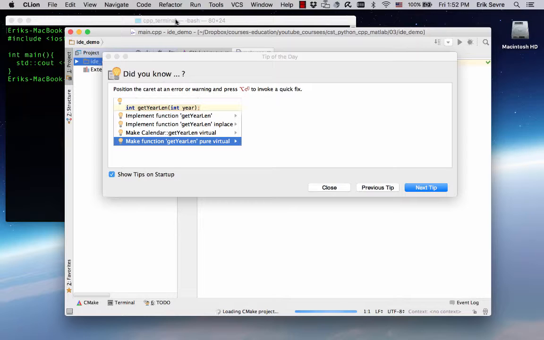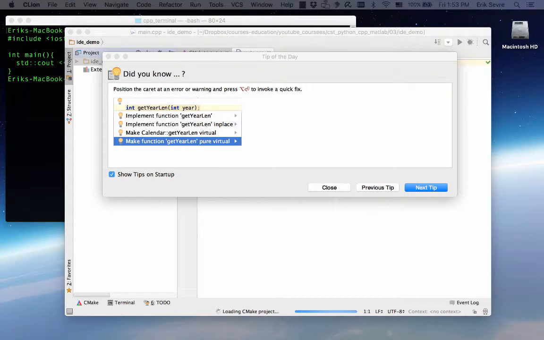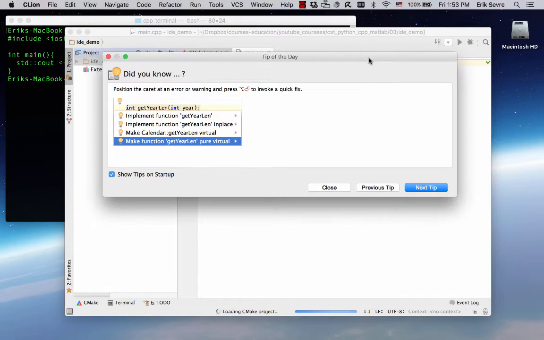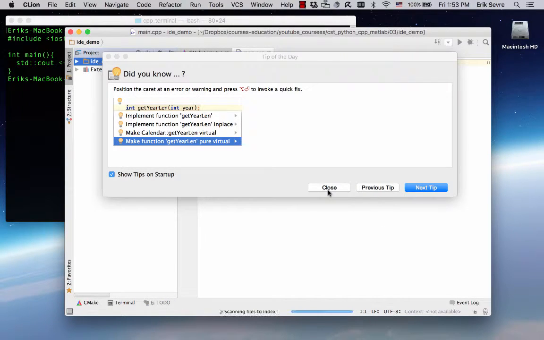So if you have some sort of package management system, I just recommend that you use that to make sure that you have all the dependencies you need. You're going to need Make, you're going to need CMake. These are all tools that make your life as a developer easier. All right, I'm going to just ignore this tip for now. Normally, I do like to look at a tip when I start up.